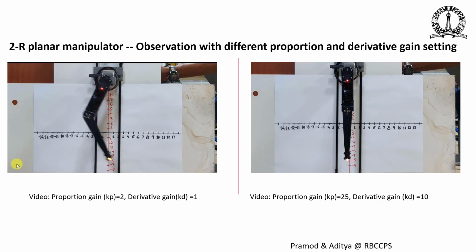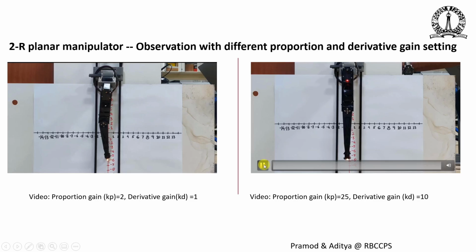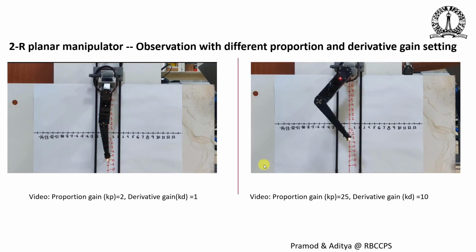As you can see, when the gains are low, the motion is very uneven. It is not really tracking the desired trajectory along the y-axis. Whereas if you have higher gains, you can see that the motion is much smoother and it is tracking the trajectory reasonably well. We can do similar experiments with other systems, and the moral of the story is that we need to play around with the controller gains till we achieve a desired trajectory.